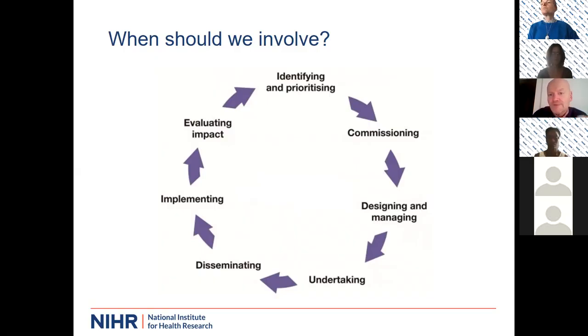So of course, if you look at the identifying and prioritising and commissioning, that's very much something that the funding body deals with. But of course, you can involve the public in the design, for example, of your research proposal, possibly the management as well, for example, in steering committees and advisory groups. You can also involve members of the public in undertaking your research, designing your research instruments, for example, and indeed perhaps helping you collect data, and of course dissemination, implementation, and evaluating your impact.